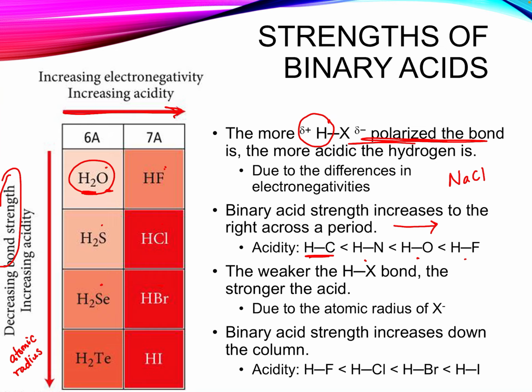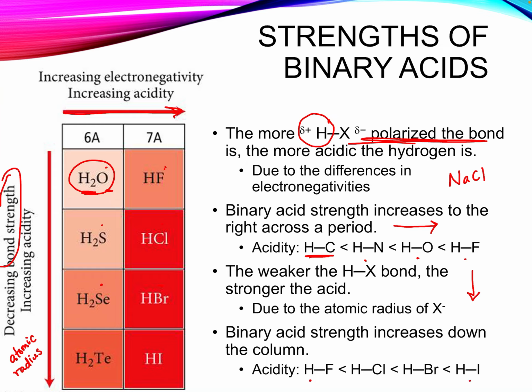So we are decreasing the bond strength as we go down the period. So as we go down the period, we are weakening our bond, which means that it is becoming a stronger acid because it's easier for the acid molecule to break apart. It is easier for the acid to donate its hydrogen to water. So in this group 7A, right, so that's our halogens that I keep talking about. Hydrofluoric acid is our weakest and hydroiodic is our strongest.